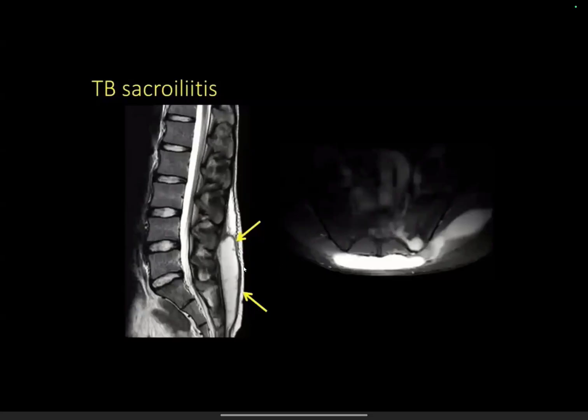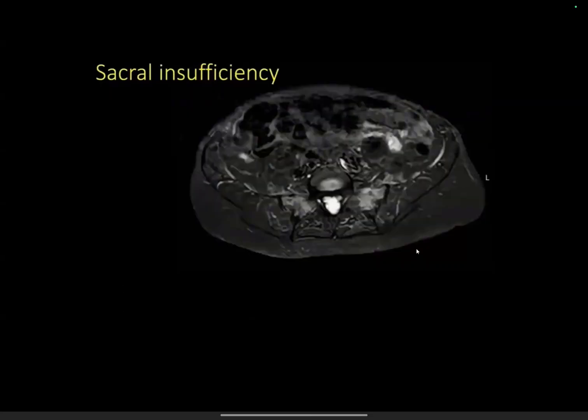So maybe you can see stigmata, like this is a case of tubercular sacroiliitis, like it's mentioned. So maybe you can get a systemic stigmata of TB, and here along in the subcutaneous plane, a large collection pocket is seen, and on axial C, it's frankly extending into the left SI joint, and here extending into the subcutaneous plane and the gluteal region. So this is sacroiliitis, but infective and tubercular in nature.